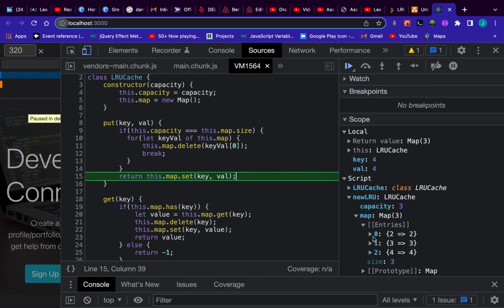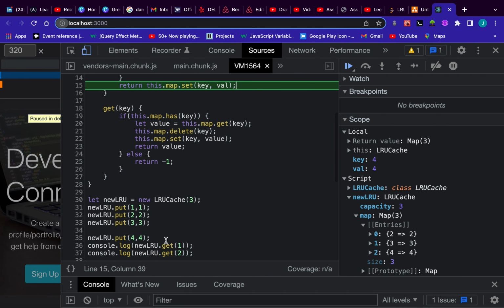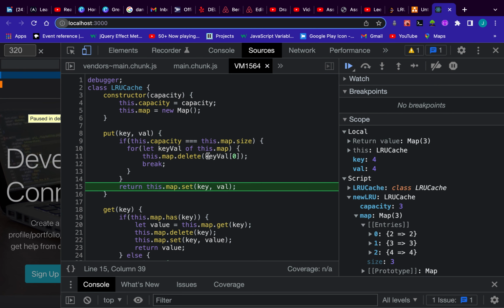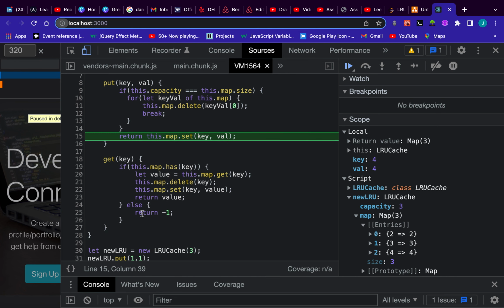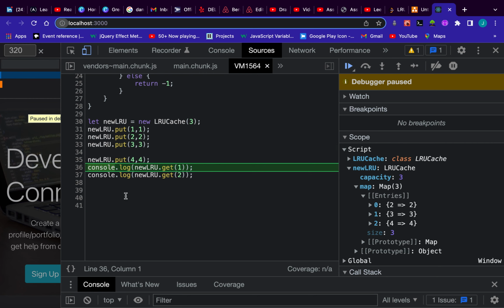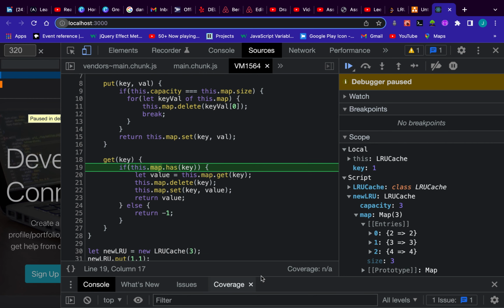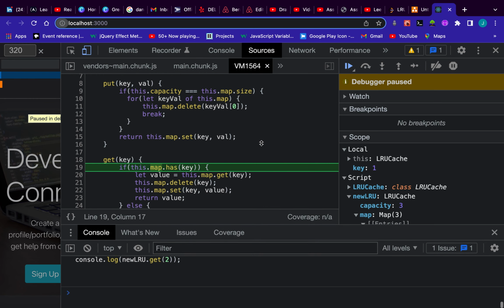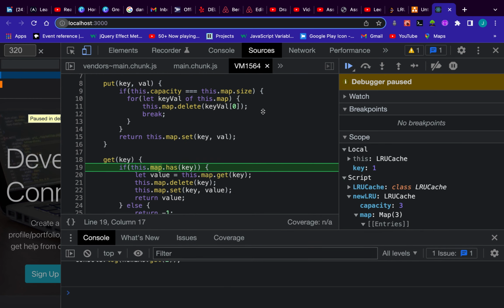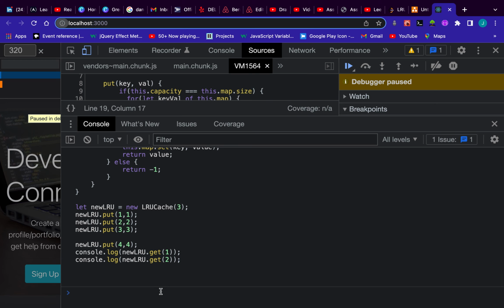So now, like I said, when we call this console.log new LRU.get, we're trying to get 1 that doesn't exist. It should give us -1, as we specifically say right here, -1. Okay. So we'll be canceling. That gave us -1, right?